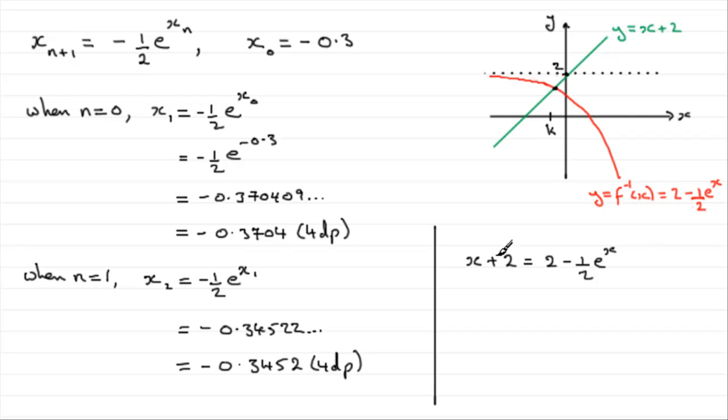If you take two from both sides, this two is going to disappear. You're going to be left with x equals minus a half e to the power x. To turn this to an iterative formula, all we do is just write those subscripts in. We call this one x subscript n plus one, and then on this side any x is over here, and we've only got one in this example, we would always write x with a little n. That's how they got this particular one.